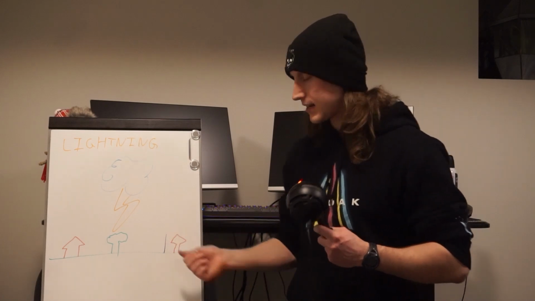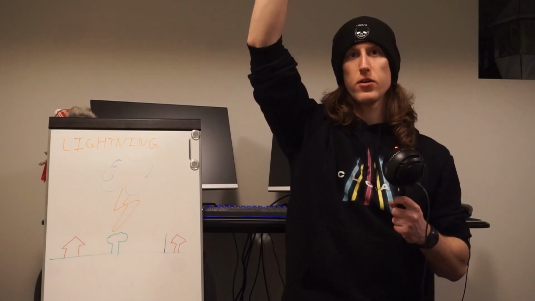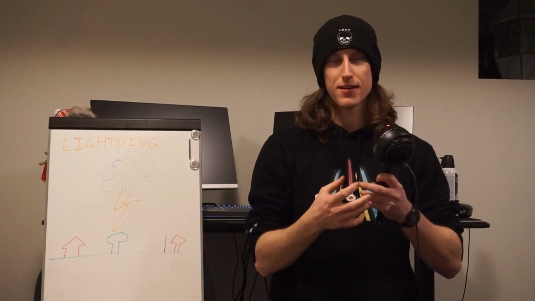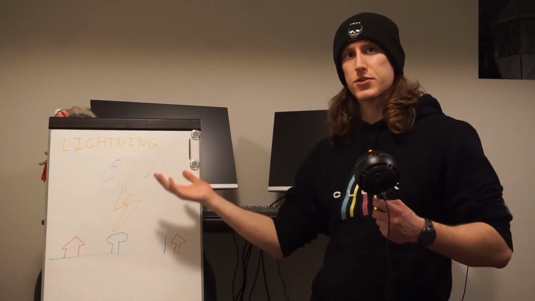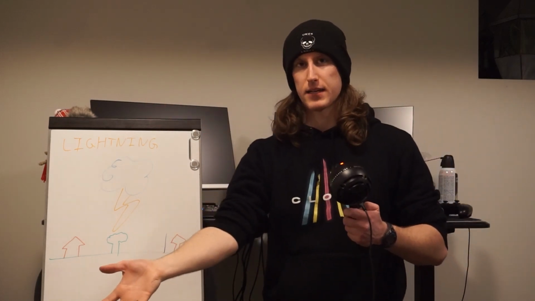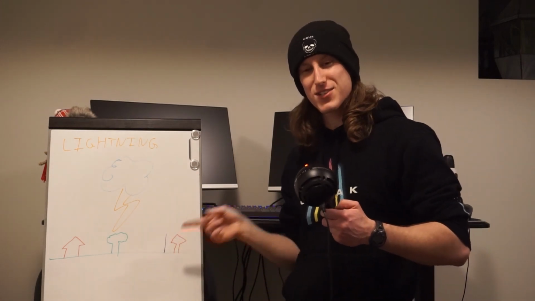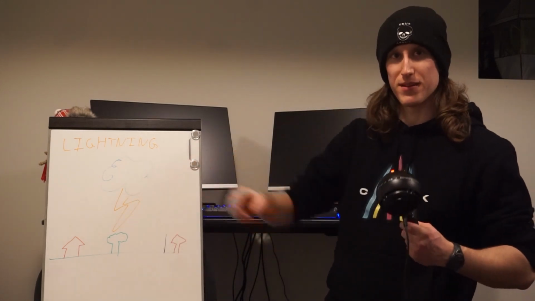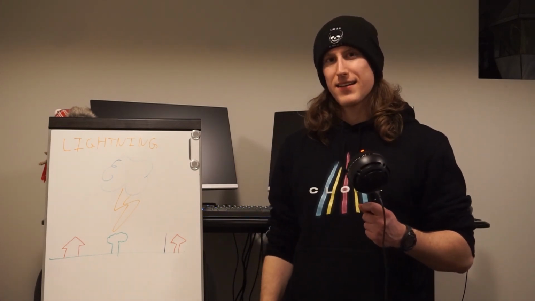Because the lightning rod is a long, thin point of a very conductive material that can bleed off the electrons before they congregate into a lightning bolt. It's like a better tree. It'll prefer it over anything else. It slowly bleeds off the electrons so that it doesn't release a ton of energy all at once in a lightning bolt. Oh, so they're not there to get hit? No. They're just to bleed off. Lightning rods don't get hit by lightning. They bleed off the charge so that lightning doesn't strike in the area around them. Oh, that's cool. I always thought lightning rods were meant to get hit and take the hit for the other stuff.